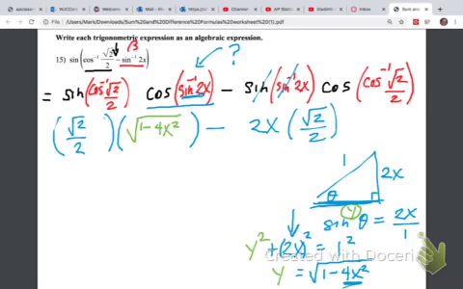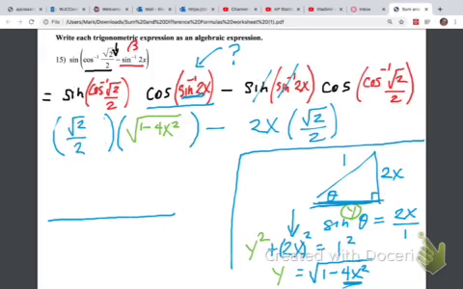And now we need to simplify this guy. Really, most of the simplifying, I guess you would just call rearranging. This is all over 2. We have a divide by 2 in the first term and the second term, so we can combine that into one denominator. And then what do we have in the first term up above? Well, if you take this root 2 and put it in there, you get one radical of root 2 times root 1 minus 4x squared. And then this just distributes, so you get 8x squared. So that's your first term. It's minus, and then what do we have on the other side? It's 2x times root 2, and we are done.